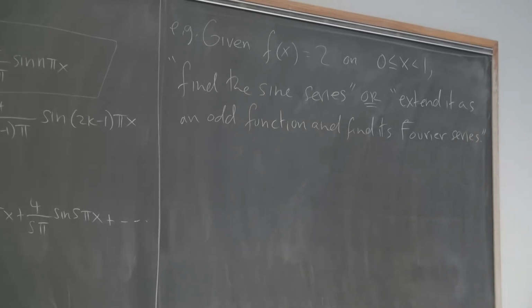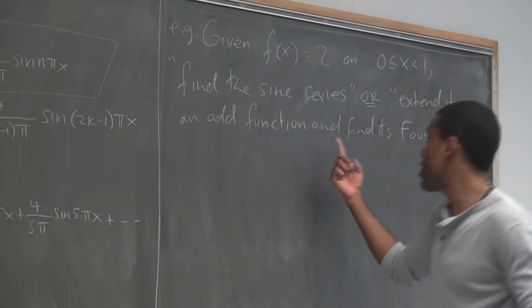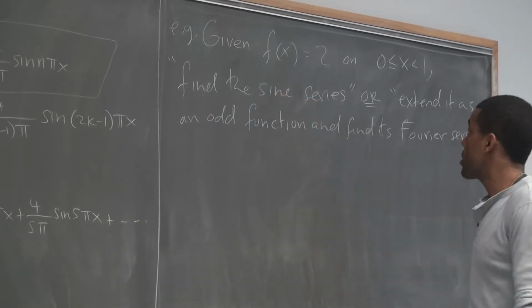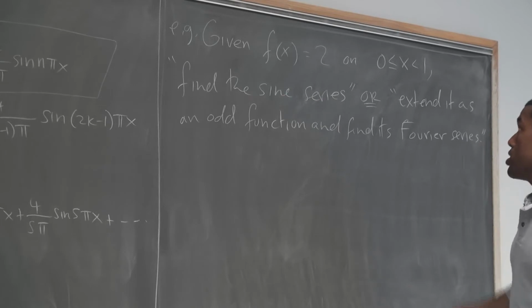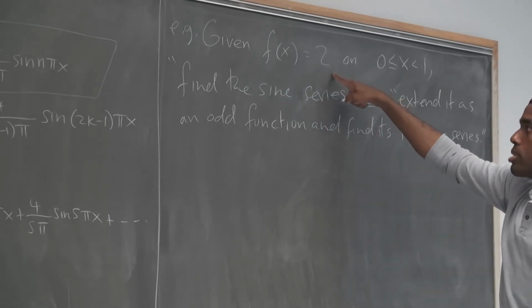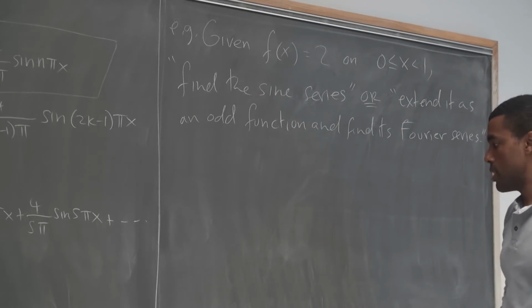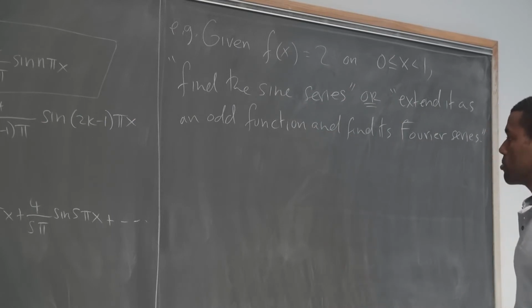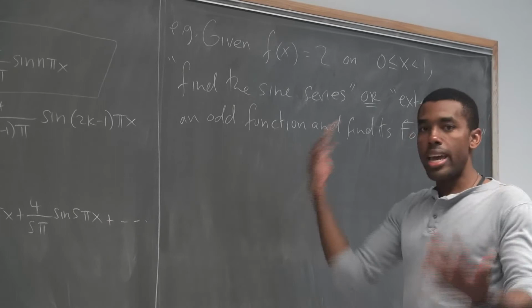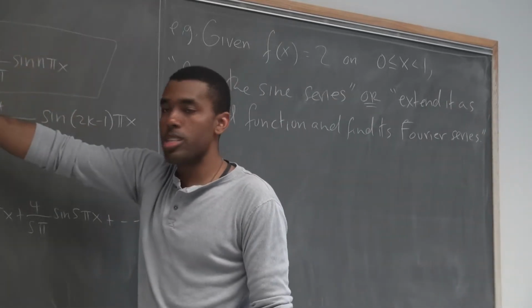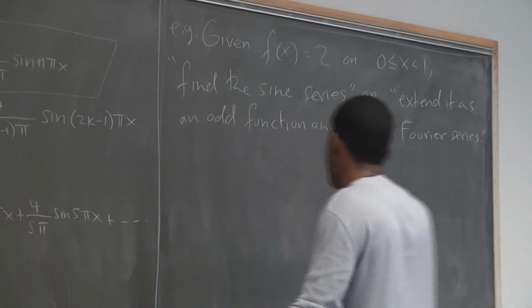Two different ways to say exactly the same thing, right? Because if it's an odd function, then its Fourier series will actually be a sine series, right? But basically that means, what does it mean if it's a sine series? What does that help me to avoid? The cosine. All the a's are 0. So the cosine part of the series, ignore it. And even this part, ignore it. It's not going to be a factor.